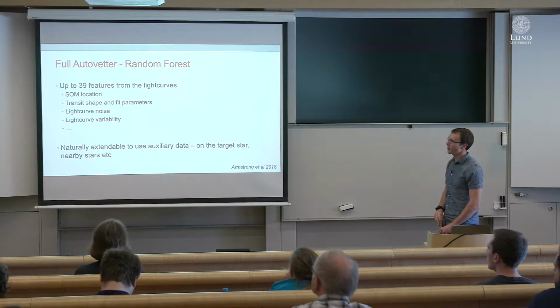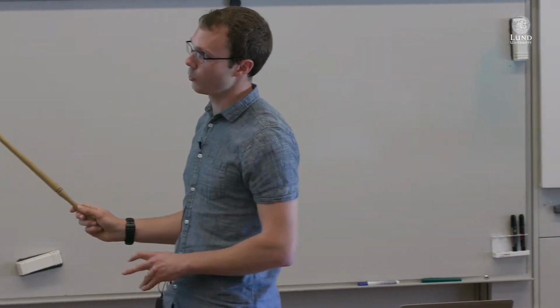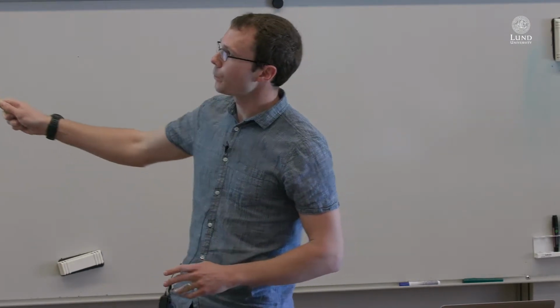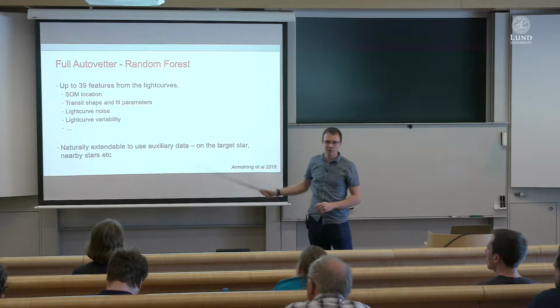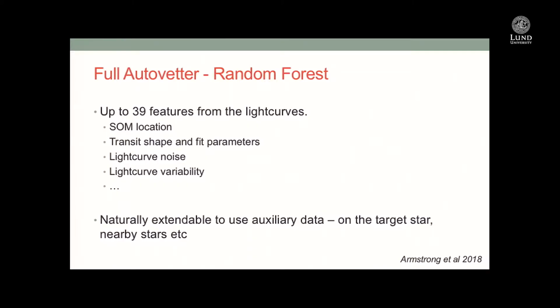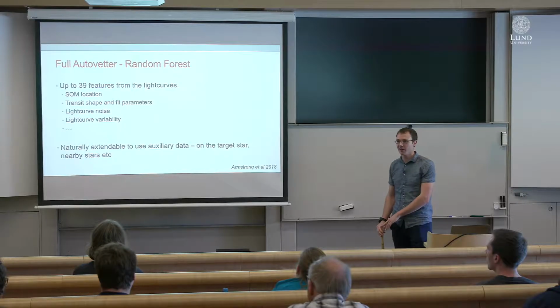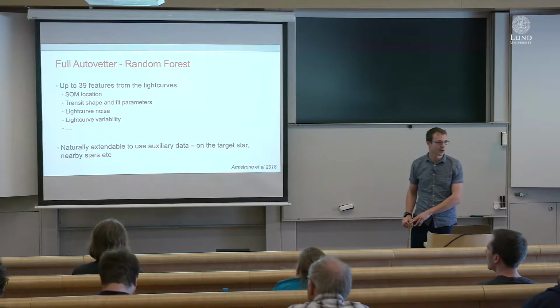And for this, we turn to a random forest. I'm not going to explain random forest here, because I imagine most people have seen them before or used them, or can look them up. But the slight twist is that we're using this parameter from the SOM to input into the random forest. So you're using a bit of an ensemble method here, building one on top of the other. But we're also adding various other things. So we can fit models to the transit and see how well they do. We can add measures of the noise, variability, lots of other things. And as things develop, and some of you will be aware of the Gaia satellite, there is lots of new information in that will become very useful and hasn't been added yet. But there are options.